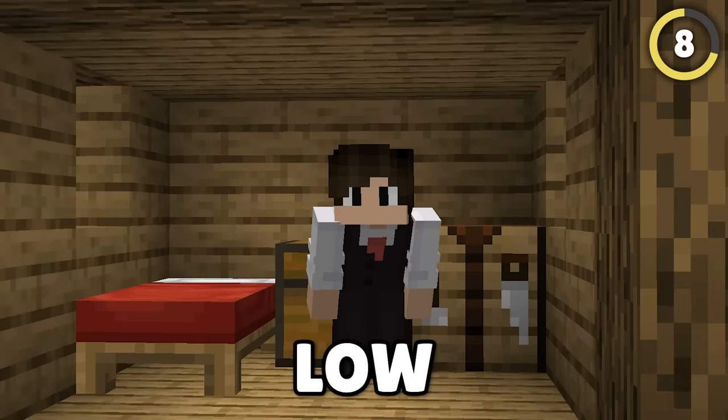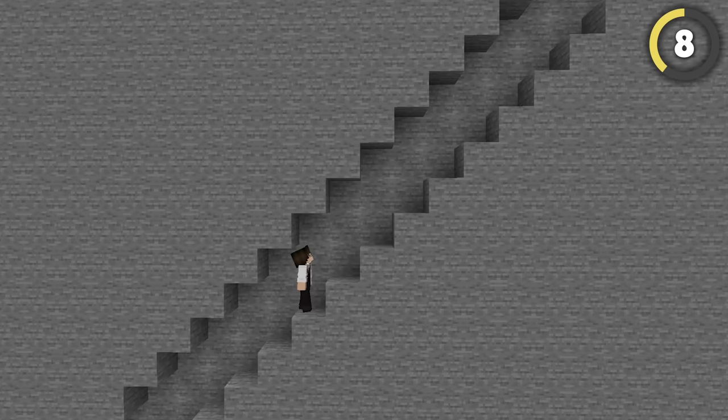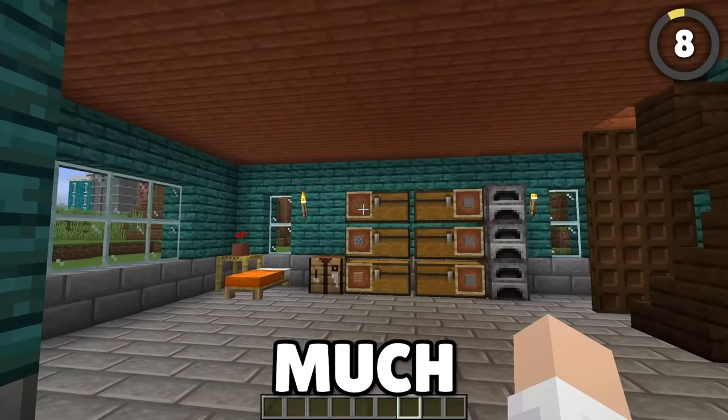Stop making low ceilings! Even when mining, a two-block-tall staircase tunnel is a recipe for bonked heads whenever you go up or down. Also, doesn't the high ceiling look so much nicer in your house?